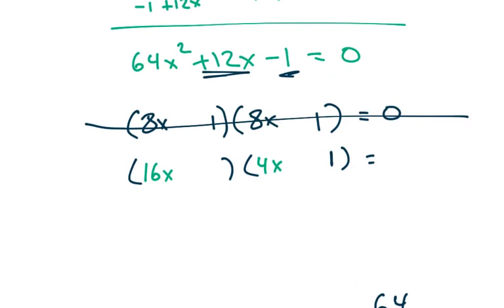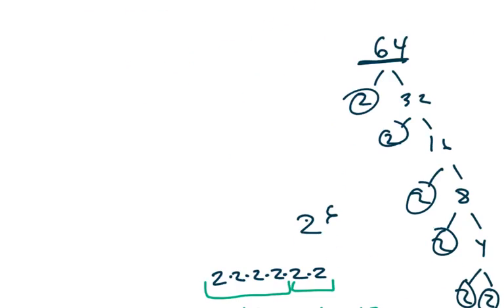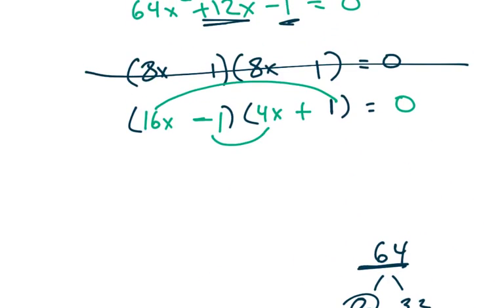And I want a positive 12, so I need the bigger one to be positive and the smaller one to be negative. So what I'm saying here is this gives me 16x, this gives me negative 4. 16 minus 4 is 12. Again, you don't have to do this. You can literally just play with the numbers. So you could try, say, 8 and 8 didn't work, so maybe I'll try 16 and 4 and see if it works. And if that doesn't work, then maybe I do 2 and 32, etc.